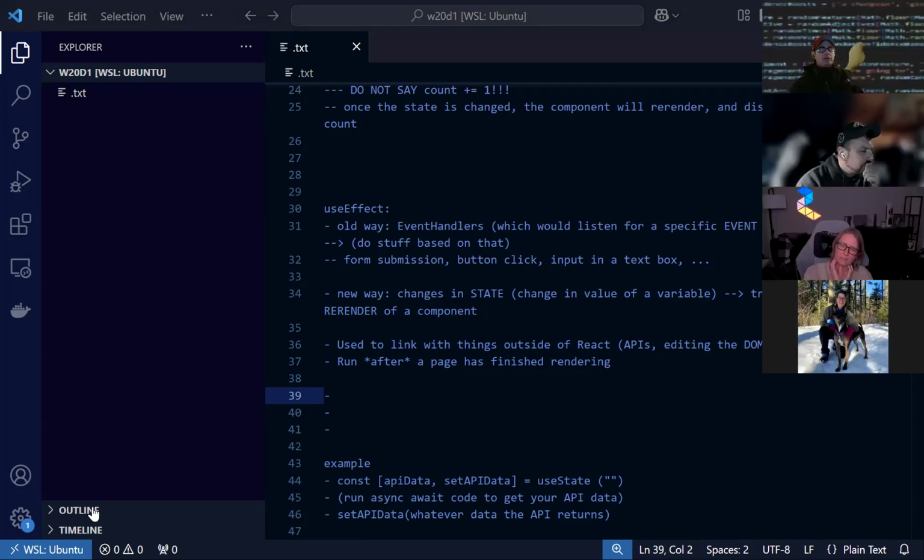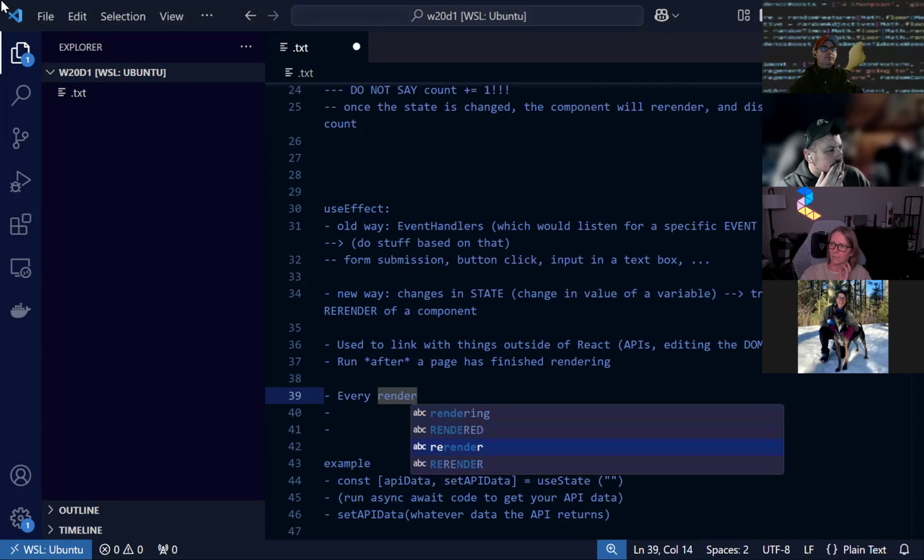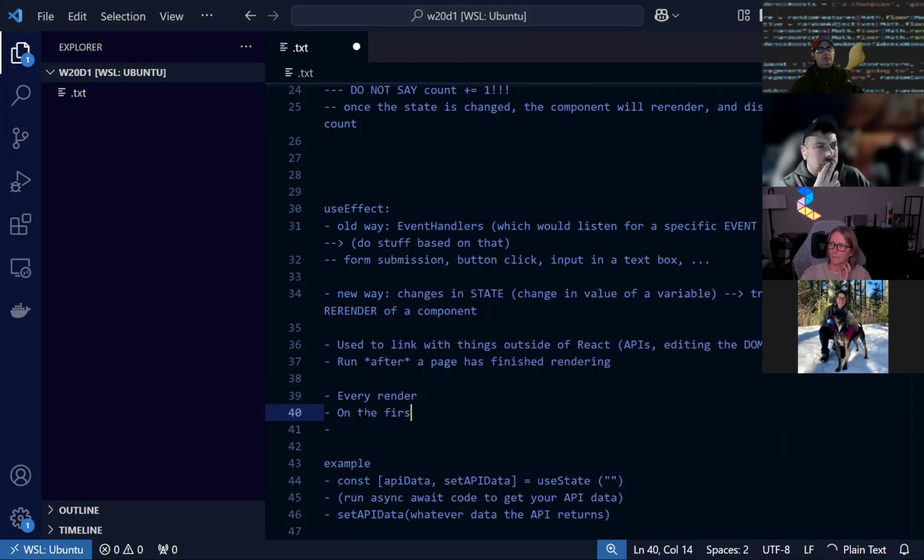Oh, you're talking about if you, in that dependency section, you can run every render, or only on the first render, or only on the first render and whenever a variable is changed. Exactly. Yep. So on the first render, which you would leave blank for that, right.